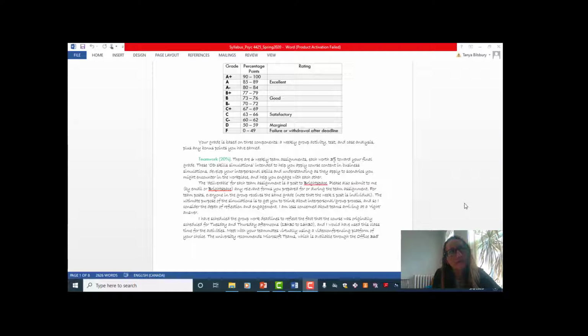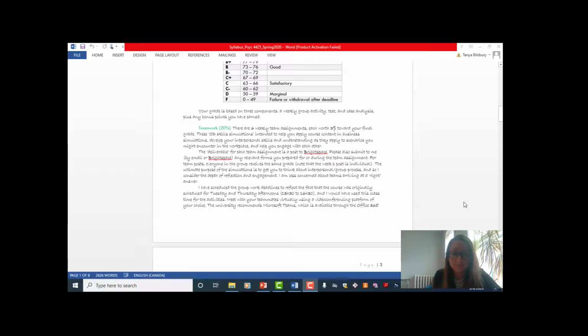There's a couple of them that are more about demonstrating interpersonal processes. The point there is for you to think about group process, because that's really important for an OD practitioner. The deliverable for each team assignment is a post to Brightspace.